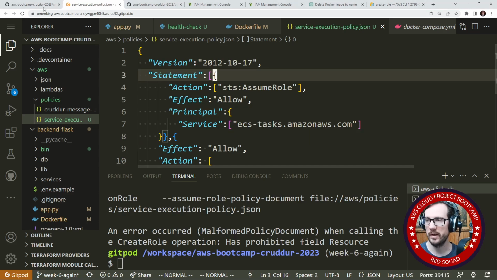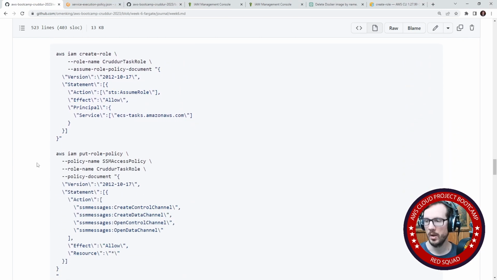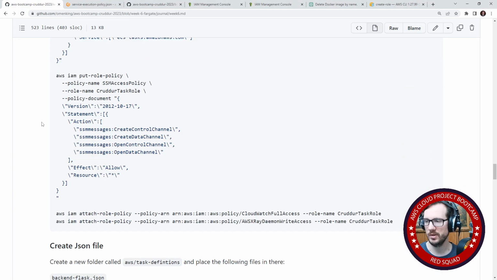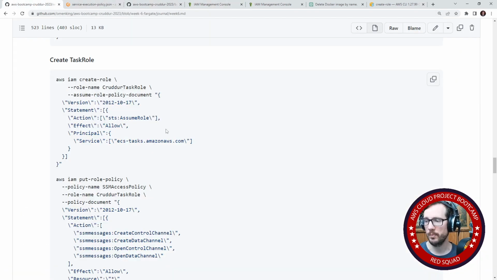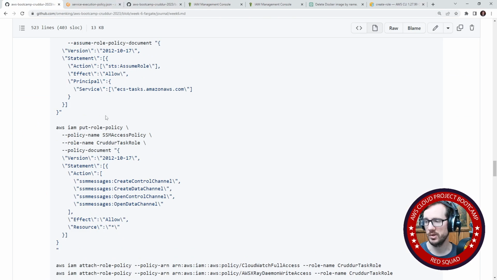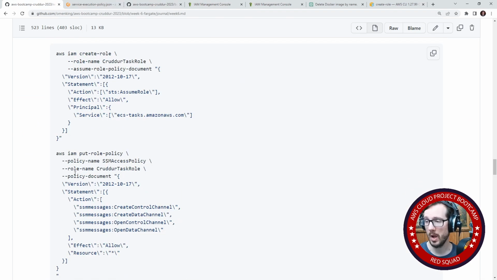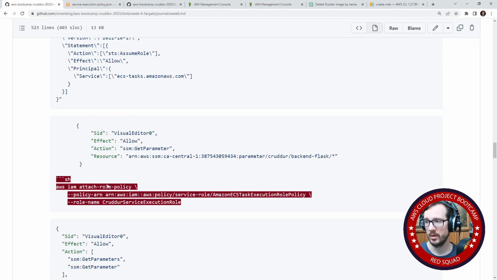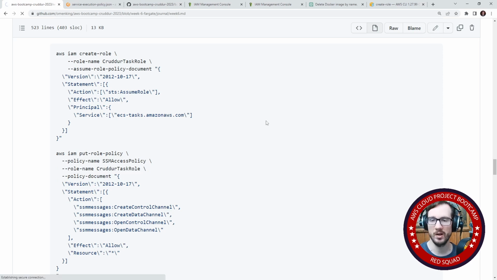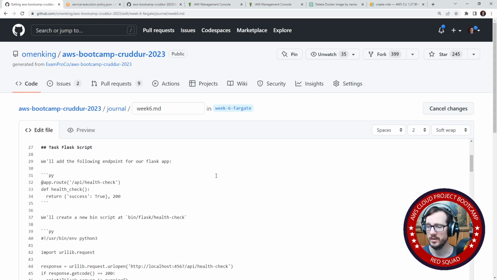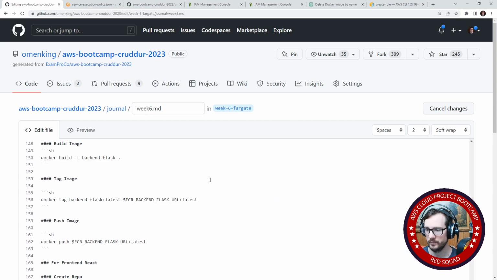All right, so I thought about it, and you know what we need to do? Because it looks so darn similar, I get them mixed up. But this is creating the identity statement here, which is fine, or whatever you want to call it, the trust relationship. And so what we really need to do is create ourselves a new policy and then attach it. So that's what we're going to do. And this is basically what this command does. So I'm going to go ahead and edit this to make our lives a little bit easier. And so you can just kind of copy paste along a little bit better, maybe.